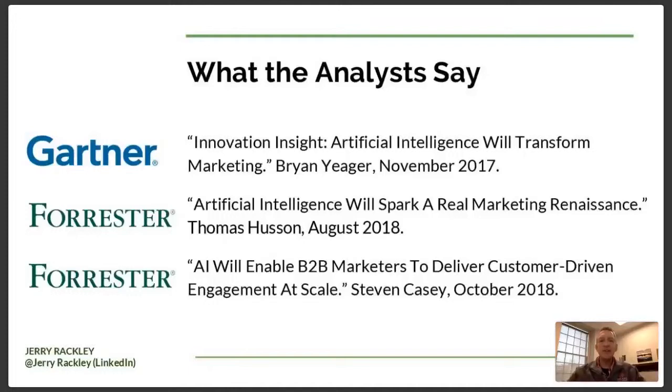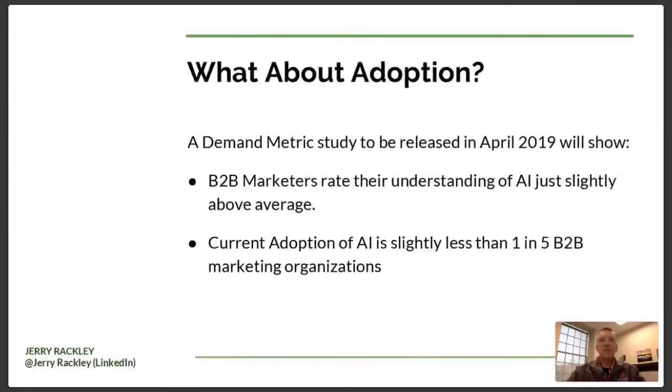Let's look next at adoption. Demand Metric is an organization that I do some work for, so full disclosure there. Despite all the talk about AI, some research that I've just done for Demand Metric, which is not yet published, shows the understanding of how AI is going to impact marketing is just slightly above average. We asked a question in this research, how much do you really know? And it was about above average, maybe a C or C plus. And this is where we as educators, I think, can help.